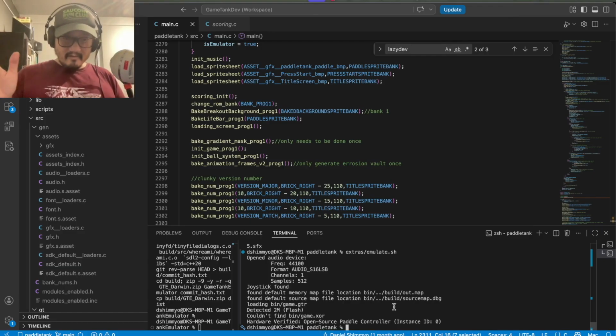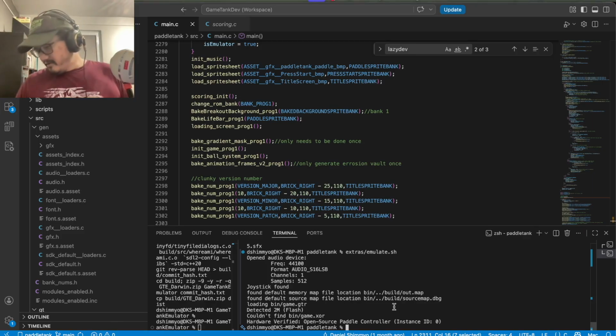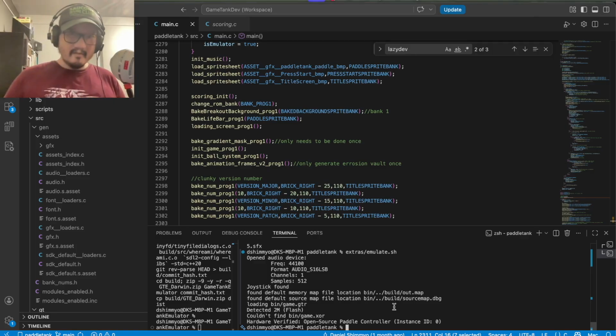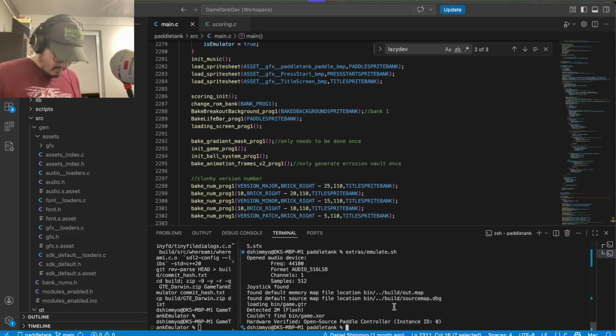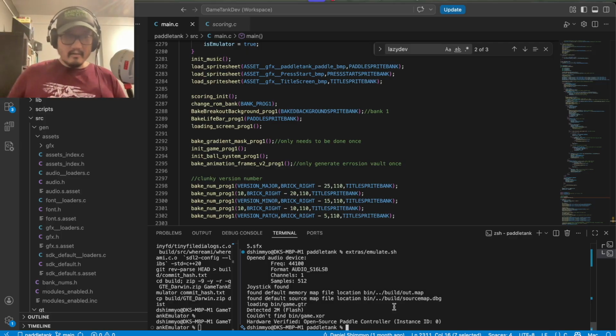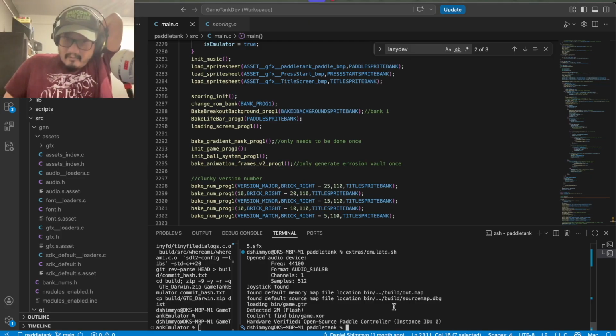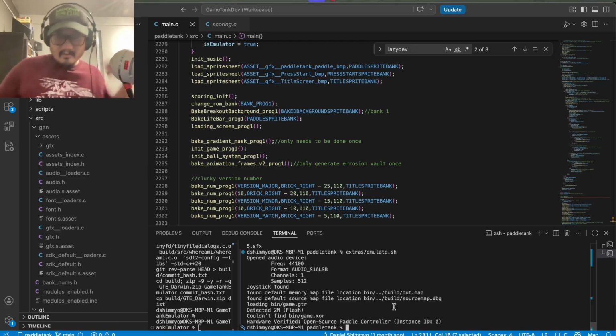Just to explain the paddle controller again: I just showed you the USB version, but what I was really making when I started developing this game was a way to use the digital inputs of the GameTank to simulate, or translate, an analog input.